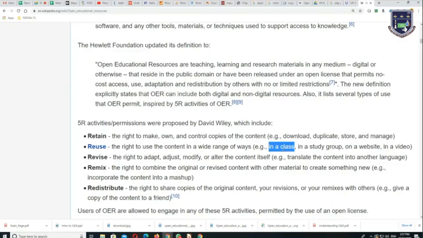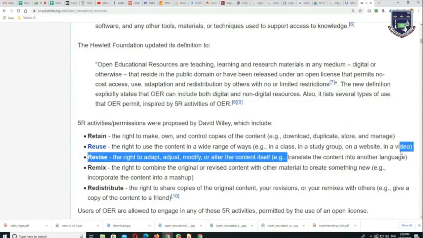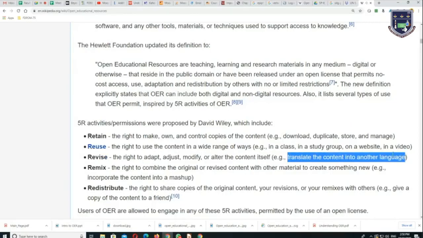You can use the OER in class, in a study group, on a website, as well as in a video. The third one, revise, is related to translating the content into another language. Suppose a YouTube video is there on a content, that can be translated into your vernacular language.